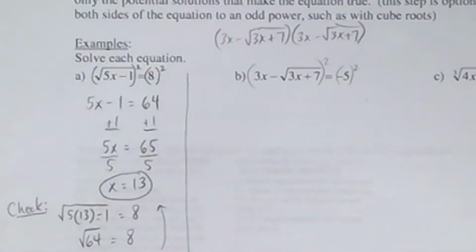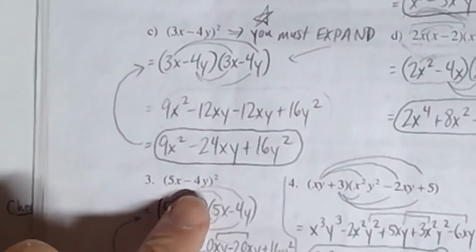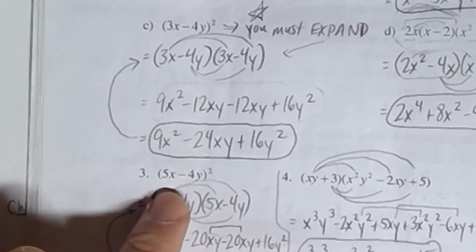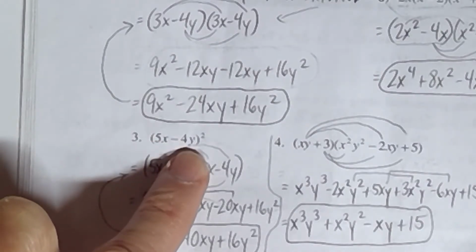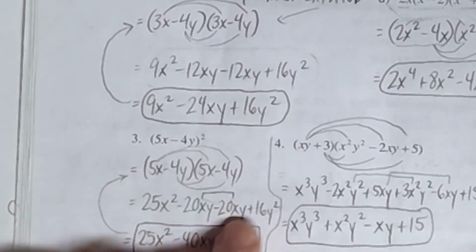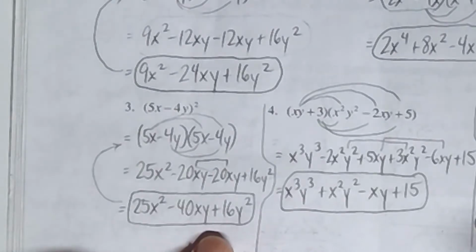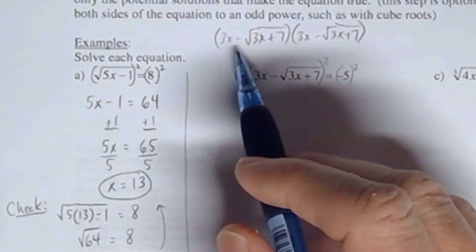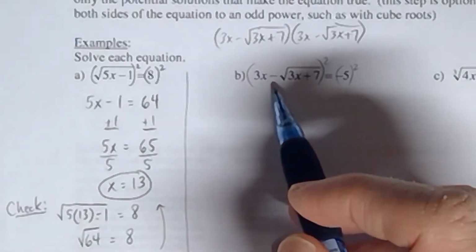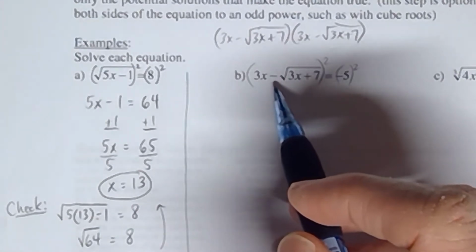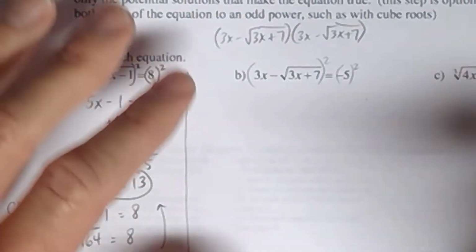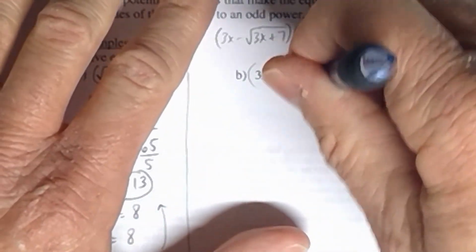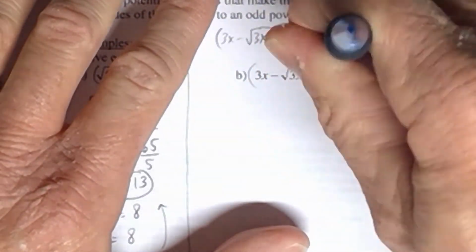Remember in Chapter 5, let me remind you, when you've got 2 terms inside of a bracket and you square it, you can't just square the 5x and the 4y and that's it. You've got to go through this whole process. It's the same thing here when you've got the 2 terms with the minus in between. And if it had been a plus, it'd be the same thing. You'd have to write this whole thing out. That can be done, but boy, you don't want to do that. There's a much easier way.